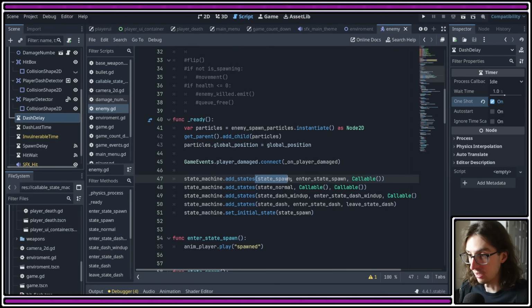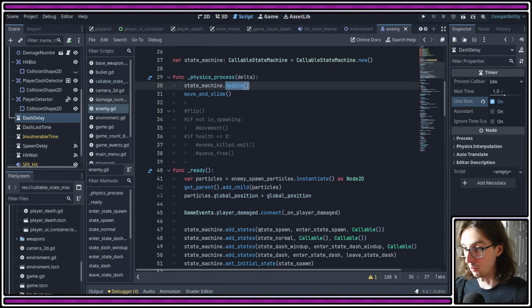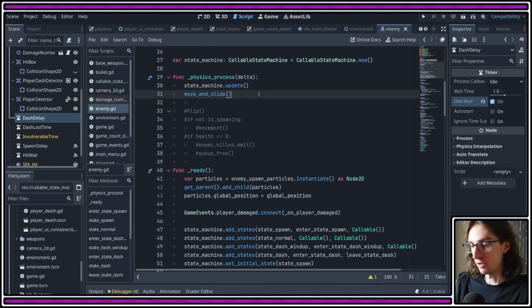And then the normal state is the state that is expected to tick every frame. So in this case, in my physics process, you can see that I've got state machine.update and then move and slide. So this update is calling one of these normal methods every physics frame, and then I'm also applying the movement all the time. The move and slide is applied outside of the states because the states are only responsible for changing the velocity, whereas the velocity should always be handled. If you don't want your entity to move during a state, you should set the velocity to 0. But this just makes it much nicer. I don't have to call move and slide everywhere.